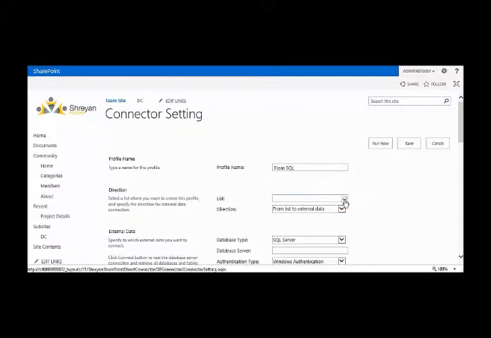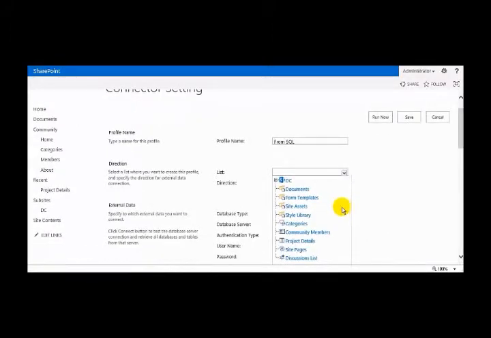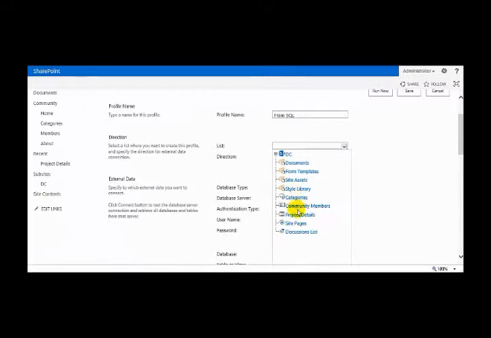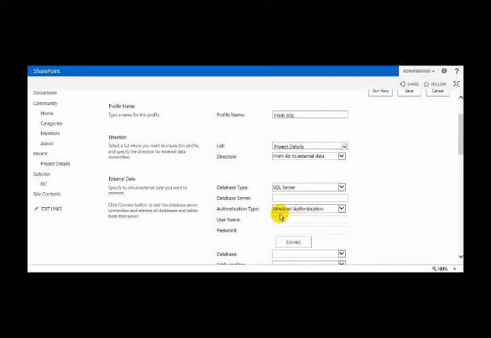A new profile is created here, which will demonstrate mapping data from SQL to SharePoint. For connection purpose, you need to set the database server and the database table here.